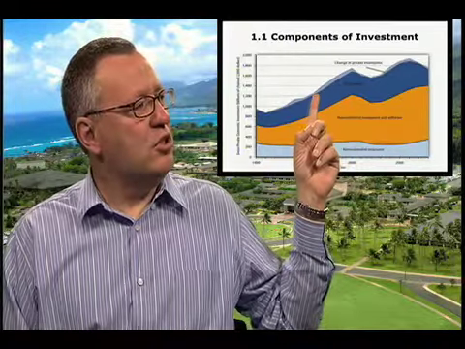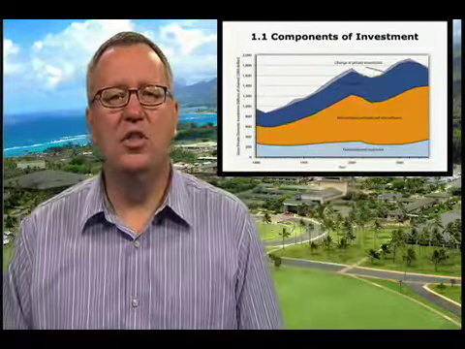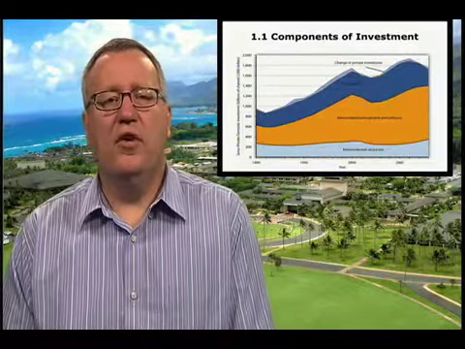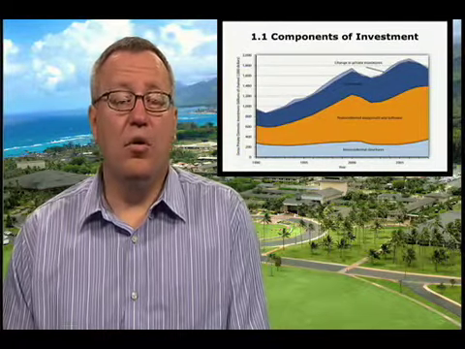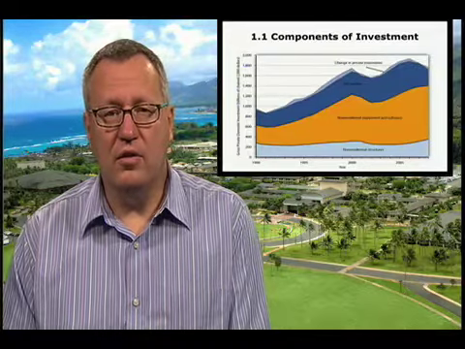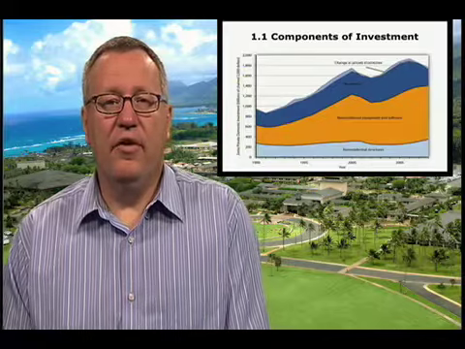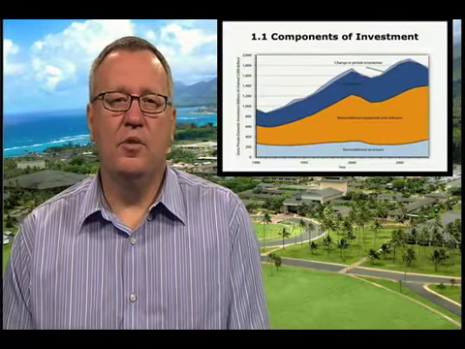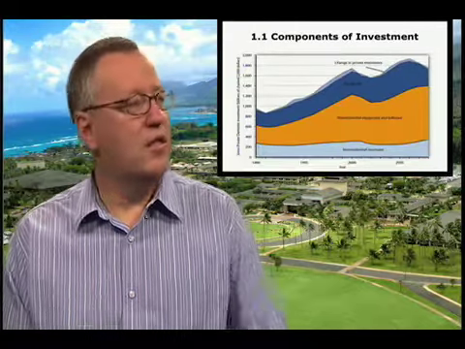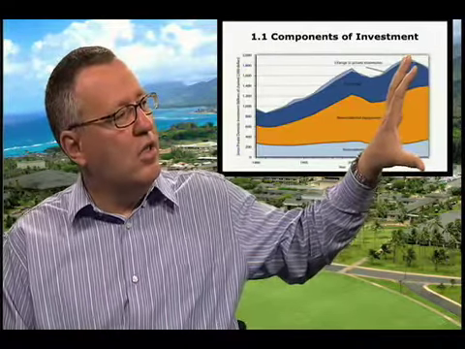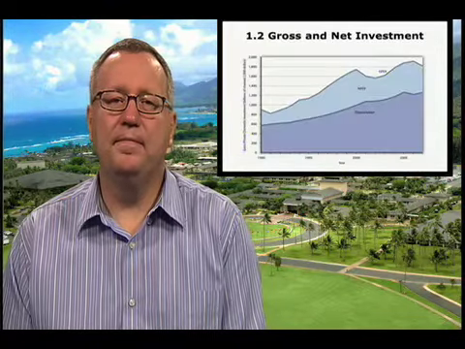Then you have this small and fluctuating piece up here, which is the changes in inventories. Firms often have inventories for products that they're selling. The amount of inventories is very volatile, and as you can see from the graph, it becomes positive and negative at various times in the economic cycle. So changes in inventories are a component of investment. Together, all these four constitute the investment category that we calculate in GDP.